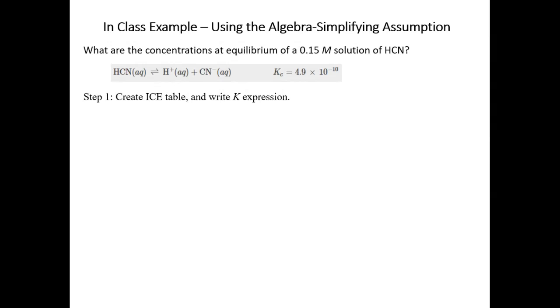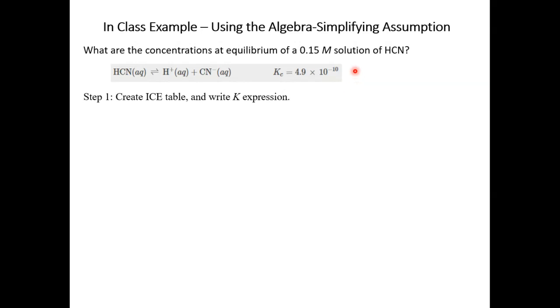Here is an equilibrium. Now, this equilibrium is what we're going to study when we get to chapter 14. This is an acid equilibrium. HCN is an acid. Okay. So this actually should look kind of familiar. Doesn't this look kind of like when we learned how ionic compounds split apart, right? That's basically what this is doing, but it's an equilibrium, yeah? And there's a K value.